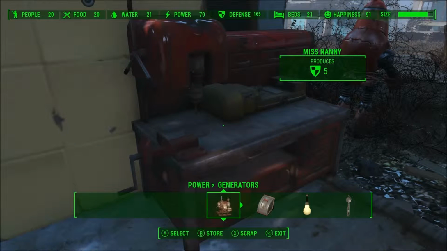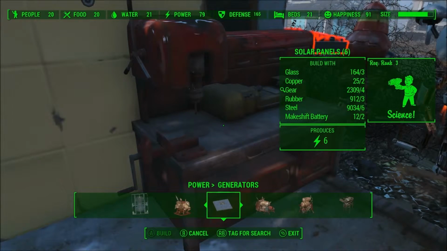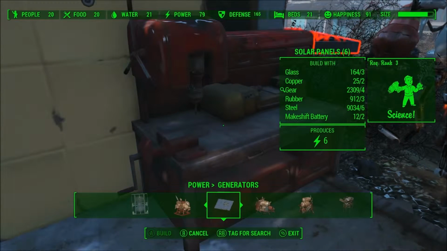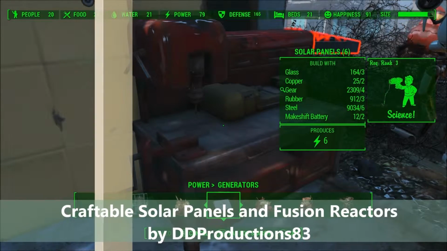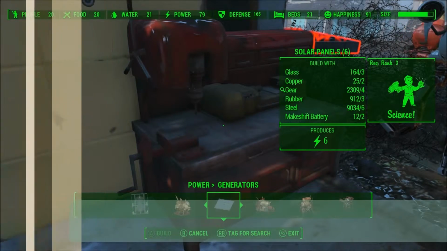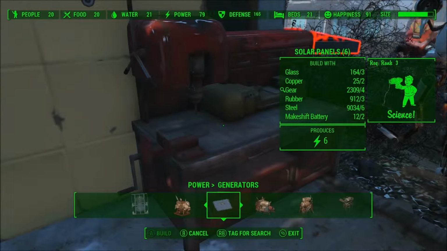I got a pretty good list, and for this one, I'm going to start off, as you can tell, with generators. And if you go in there, you'll find fusion reactor and solar panels. This is craftable solar panels and fusion reactors by DD Productions 83, and it does just what it says. It allows you to craft solar panels, and it allows you to craft a fusion reactor.